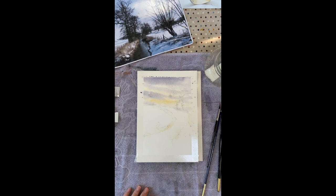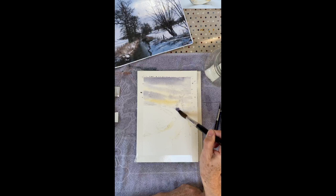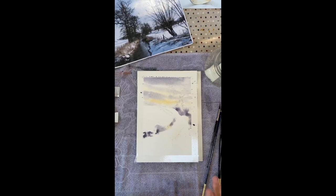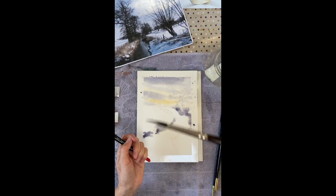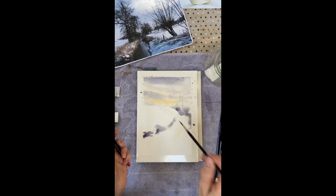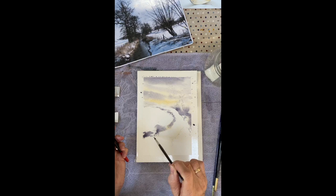Whilst I've got the colour on my brush — this brush does give a fairly decent point but it's rather loaded with pigment — what I want to do at this very early stage is just suggest some of these areas where there's a snow bank on the side of the path. I'm going to use this little one — I always forget I've got this. It's called an Extended Point Series 46 from Rosemary and Co. It's a delightful little brush — it holds more pigment and then goes down to nothing so I can draw with it. Just doing a few little marks here and there — like my signature, doing these wonderful little twiddly bits all over the place.